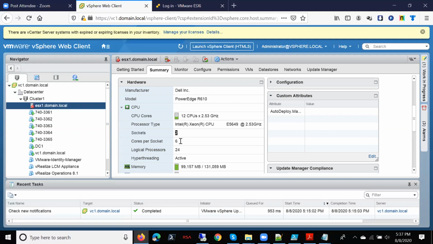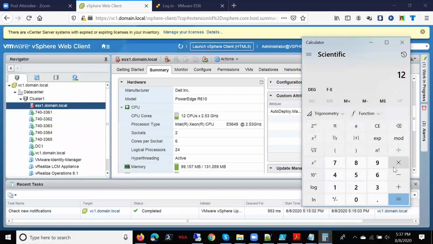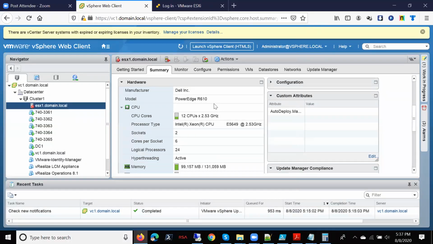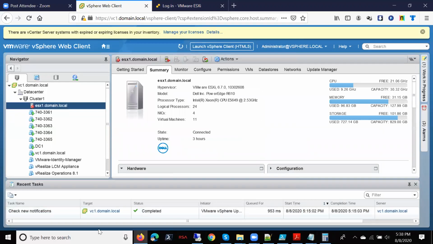Anybody? 12. So, meron kang 12 CPU cores. Gets niya? 12 CPU cores. Yung 12 CPU cores, multiplier niya is yung frequency, 2.53. So, multiply natin 12 cores times 2.53. You can get 30 gigahertz of CPU. Malinaw ba? So, kung i-monitor nyo to, ayun o, 30 gigahertz. Kita niya?